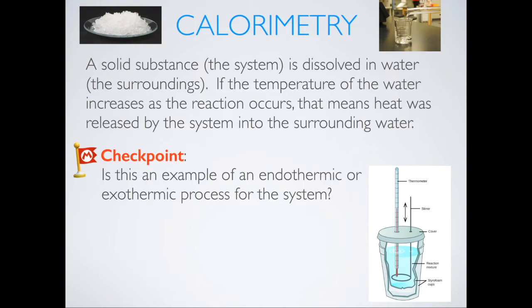This would be an example of, let's see here. So we have our water. We said that the temperature of the water is increasing, so that means that energy is going from the surroundings into the water, which is here. So if it's leaving the system, that would be an exothermic process. You should really think about this, maybe draw out a picture, try to visualize it, because it can be confusing. In terms of the water, it did absorb energy, so you might think endothermic at first, but you're always thinking of it in terms of the system. If energy is going into the water, which is the surroundings, that means it's going away from the system, so exothermic.